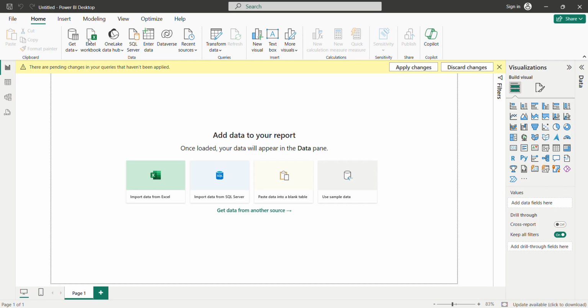In the transform data you'll be having so many things. Other than this, you can have R script, R programming script, or Python script also. You can transform this data in terms of a program, which is possible. So you can do all these changes, whatever you want to do.